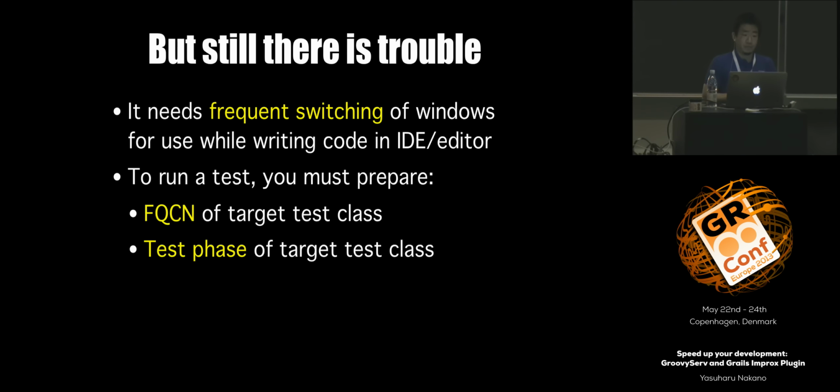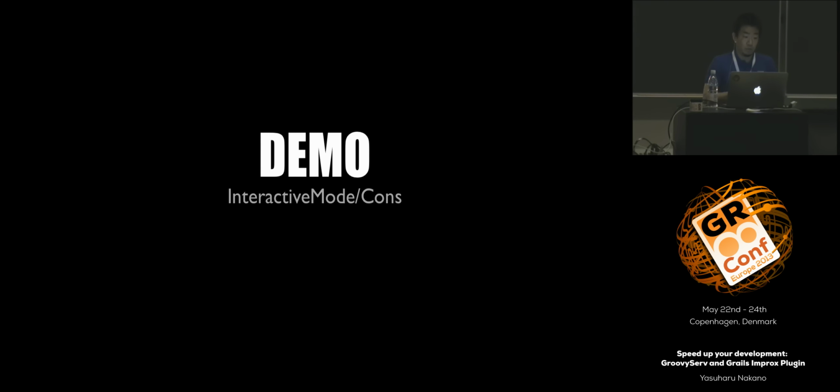But although interactive mode is a great feature, there is still some trouble. It needs frequent switching of windows while writing code in an IDE or editor. And to run a test, you must prepare the FQCN of the target test class and the test phase of the target test class. Okay, let me show you that trouble.